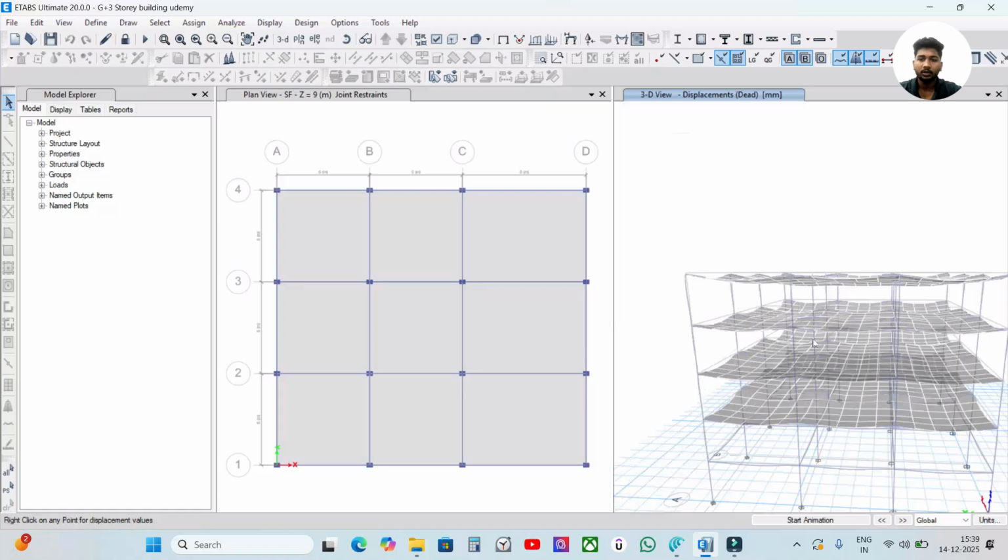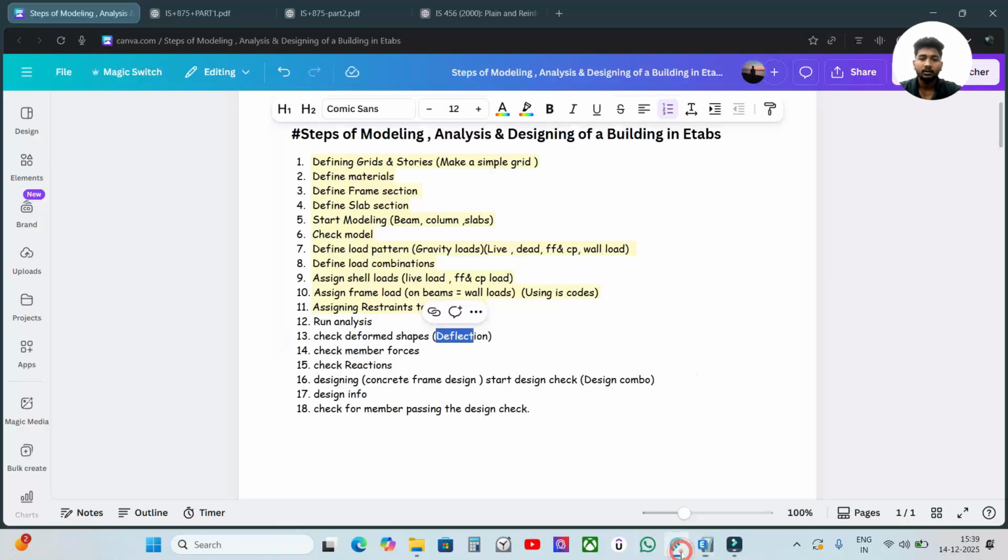So in this format, after the analysis we check the deformed shape. For the deflection, its criteria is present in the IS code also.